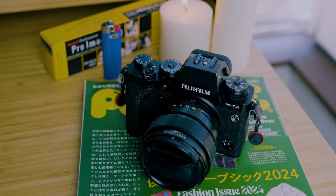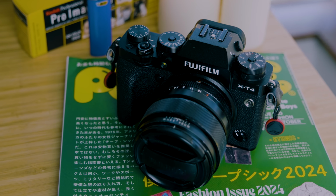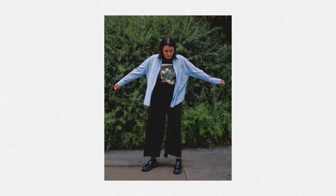I would also really recommend this camera to someone who uses a mirrorless camera and has never shot a DSLR before, simply because it's a nice way to switch up your way of thinking about digital cameras and the ways of seeing through a camera. If your work is mostly centered around people, like portraits, hell, you could do live gigs with this, event coverage, that kind of thing, or even studio, especially studio work. This camera would be perfect for that. I know that the tethering between camera and computer doesn't really work anymore, so you wouldn't be able to have a live view of your photos as you're shooting, but you could still use it in an environment like that and get really good results.